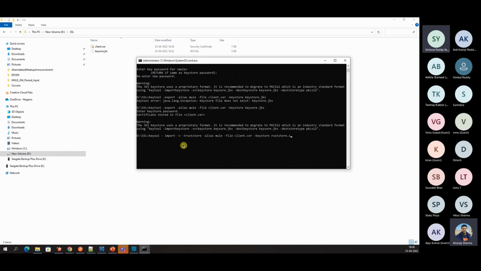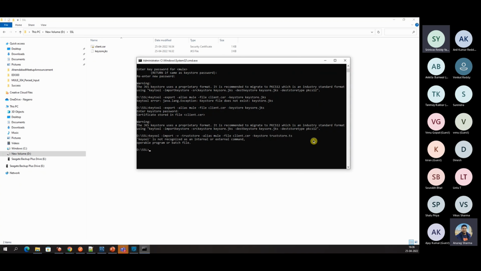So we are importing the certificate client.cer into a separate file, the trust store. Okay, that is also a mistake, there will be no gap, no space. Import -v -trustcacerts. Okay, everything is fine now.